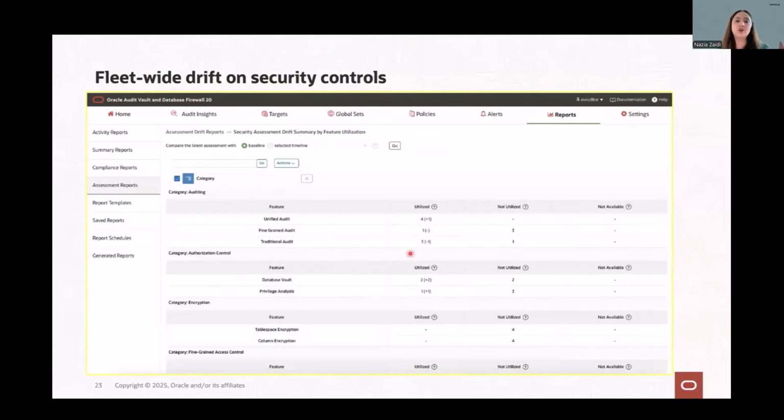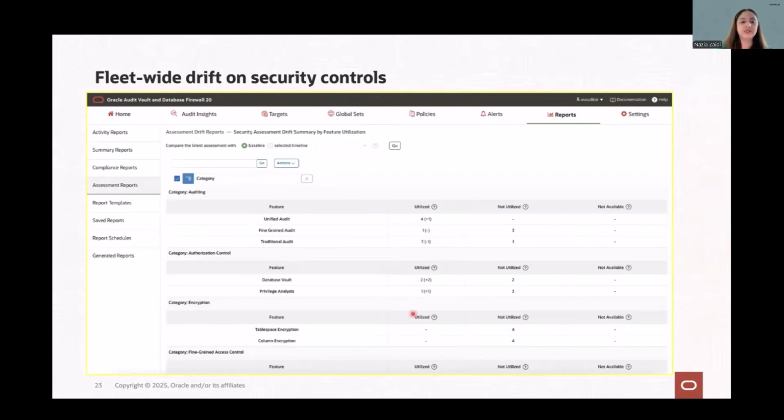It says that across your Oracle database targets, what are the Oracle database security features that you are using? That gives you a picture of whether your databases are hardened enough, or whether they are using all the security functionalities that Oracle database provides. Okay, unified auditing is enabled on some of my targets. Traditional auditing, we are going away. That's a good sign, because we are not supporting traditional auditing from 23ai onwards. So targets are moving more to unified audit in your organization. So that's a good sign.